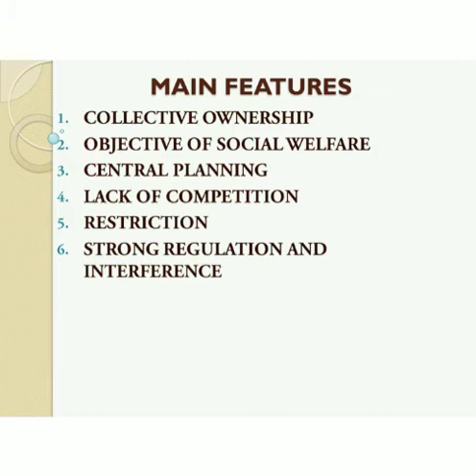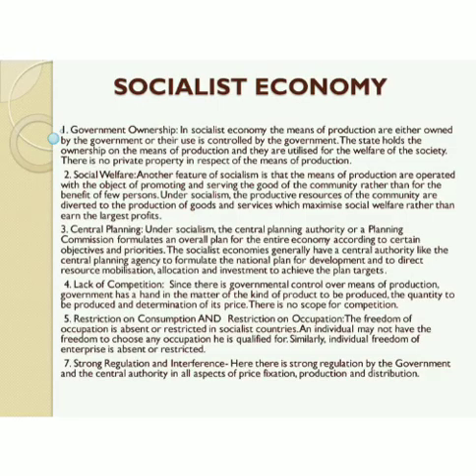So if you look at the features of a socialist economy, they are quite similar to the features of living in an ashram. There, the ownership is collective and it is represented through a government or a central authority. They own the resources on behalf of everyone, on behalf of the people. Secondly, all the work that is done in a socialist economy is done with an objective of social welfare.